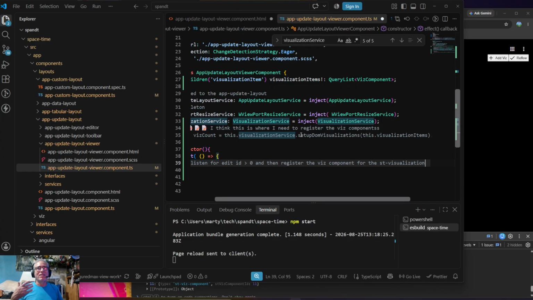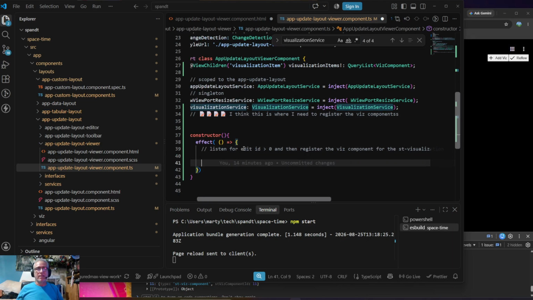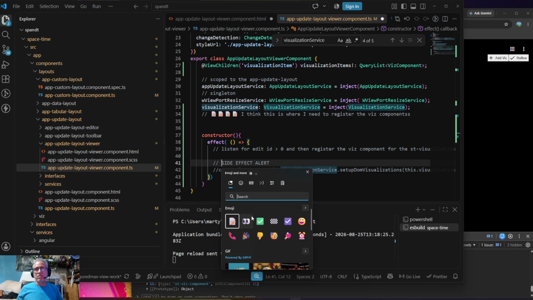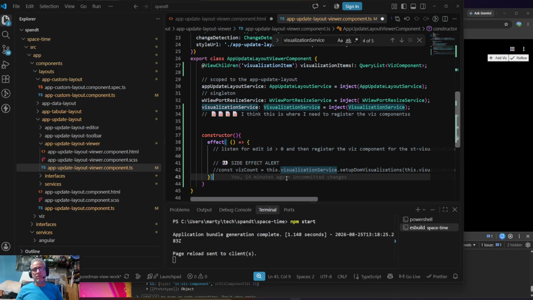So we're having this side effect that is calling this function over here, and as a side effect ends up registering it with the ST visualization side effect alert. It's so much better if you don't have these side effects. But they always creep in, and sometimes unwinding them is almost impossible. Anyways, happy coding, everybody. Have a wonderful day. Bye.